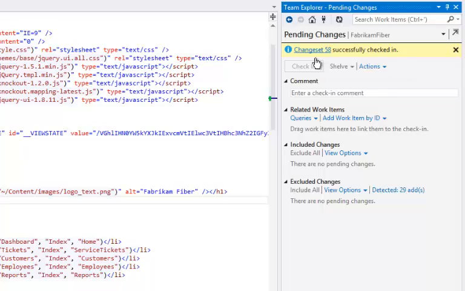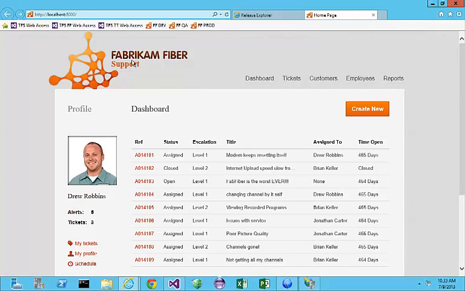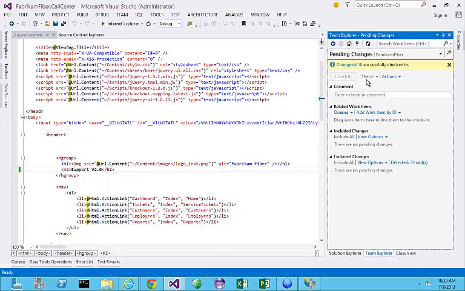InRelease uses services called deployers to deploy to various environments. For this demonstration, I'm going to use the same machine but different virtual directories in IIS to simulate the different environments. Let's browse the dev Fabricam Fiber website. We can see that the layout says Fabricam Fiber support. We want to deploy our changes that say support v2 out into the dev environment. Let's go back into Visual Studio and look at our builds.